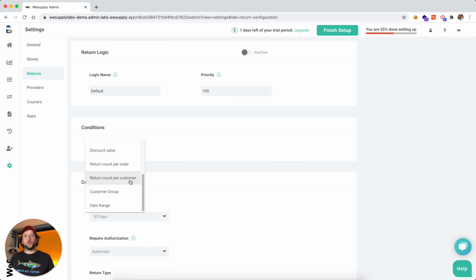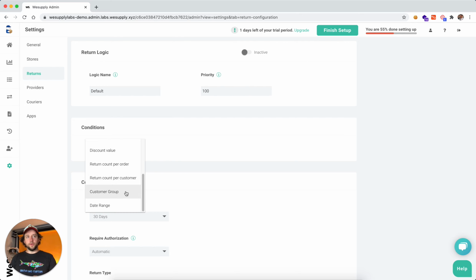This refers to making sure that customers are not abusing your system and they are not returning basically every other product that they are purchasing, in case they just make purchases, wear them once, for example clothing, and they want to return. You might want to manually approve those returns, or just decide what you want to do with them.